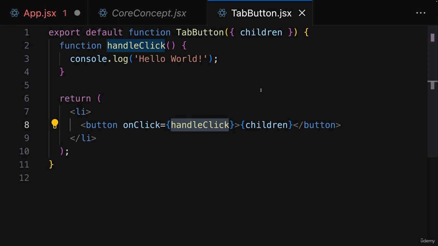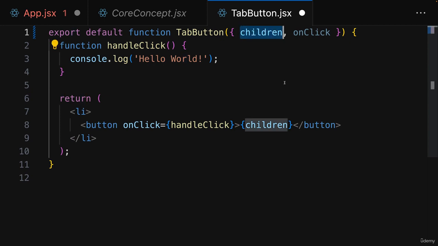Well, and to achieve this, what we can do is simply accept a prop here that could be named onClick, using object destructuring here to get access to that prop. And since it's our own custom component, this here could be called anything. The children prop, as you learned, is special. It's provided by React and it must be named children, but that's basically the only prop where you don't have a choice.